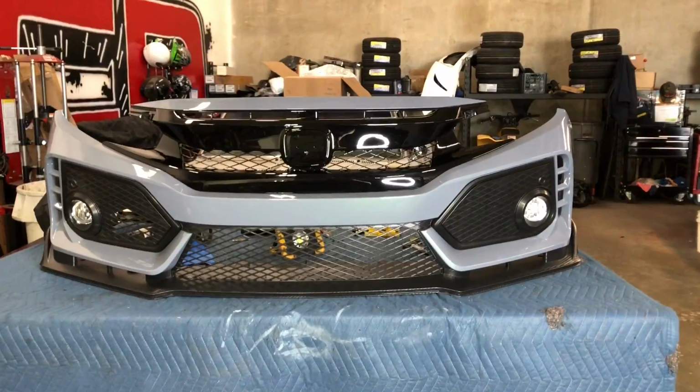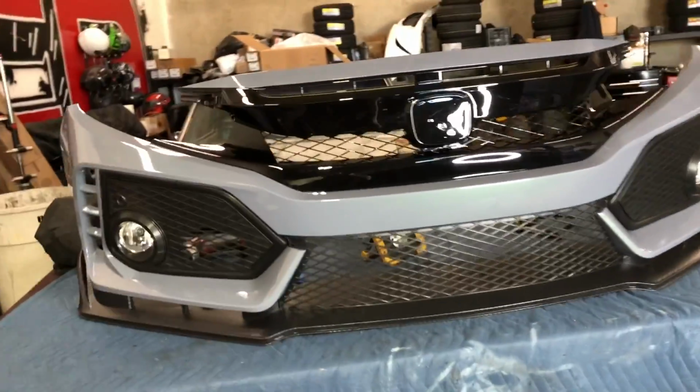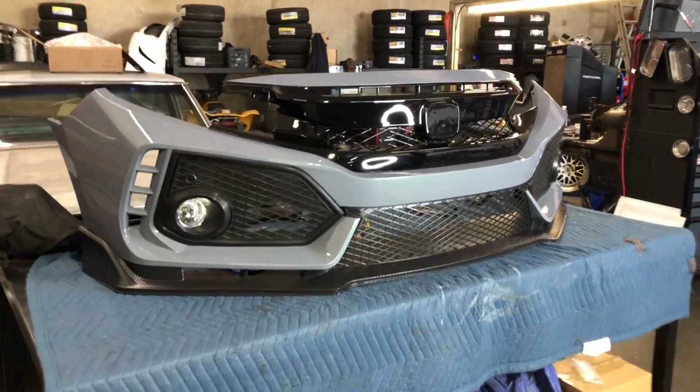All right, you guys, so that's the end of that step-by-step video. Hopefully that video was helpful for you guys on how to assemble this style Type R front bumper cover. So it looks really good.